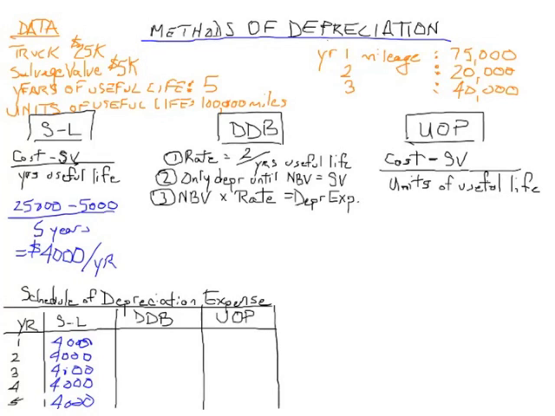So let's go to double declining balance method. There's a few rules and things you have to know to be able to do this method. The first one is that you have to calculate a rate. And because it's called the double declining balance, we take the number 2 and divide by the years of useful life to get a rate of depreciation. Now if it were triple declining balance, which you'll never see, that would be 3 divided by years of useful life. So you can see where the 2 comes from.